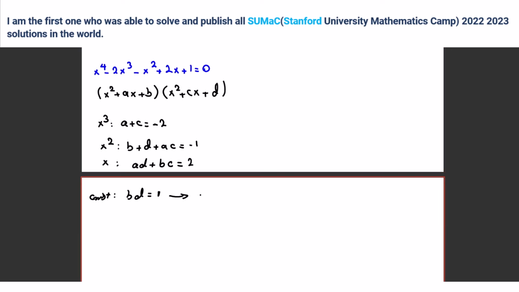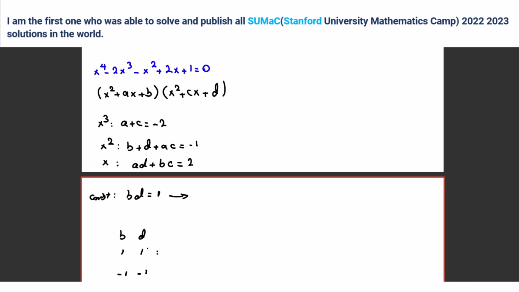We can conclude. What about B and D? They are equal and equal to 1, if they're integers, both of them are 1, or B is equal to 1 over D or vice versa. B and D are integers. Product is 1. One case is 1, 1. We have one more case. What is the other case? Oh, -1, -1. Exactly.